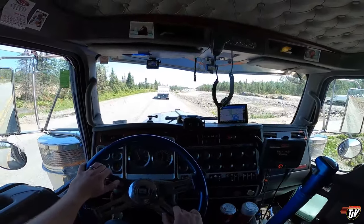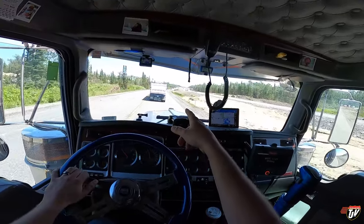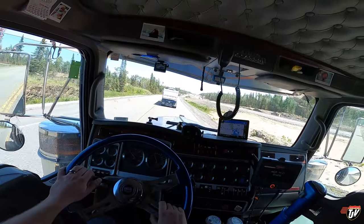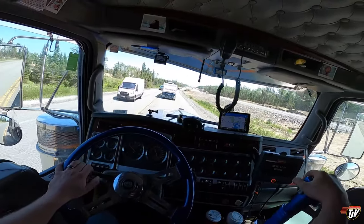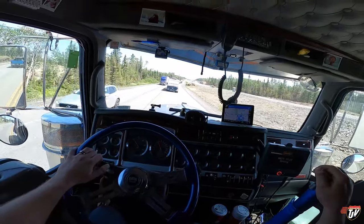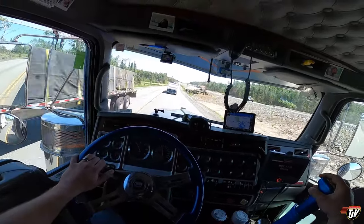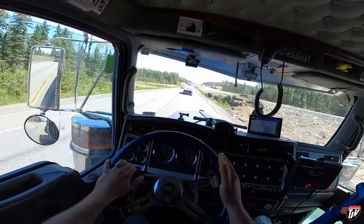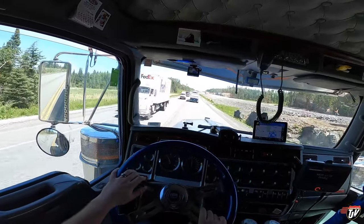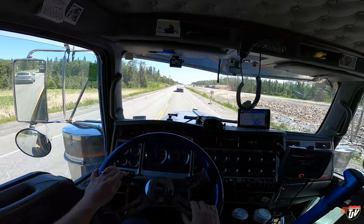But okay, these guys, they keep slowing down, speeding up, slowing down. I can see the guy in the front there. There's no one in front of him. Speed limit is 70 through here. We're back down to 50, then he'll go back up to 70, and he'll go back down to 50. Steady speed, that's all I ask, just a steady speed. You got your high beams on, my friend. Look down at your dashboard every now and then, you'll see a big blue light.